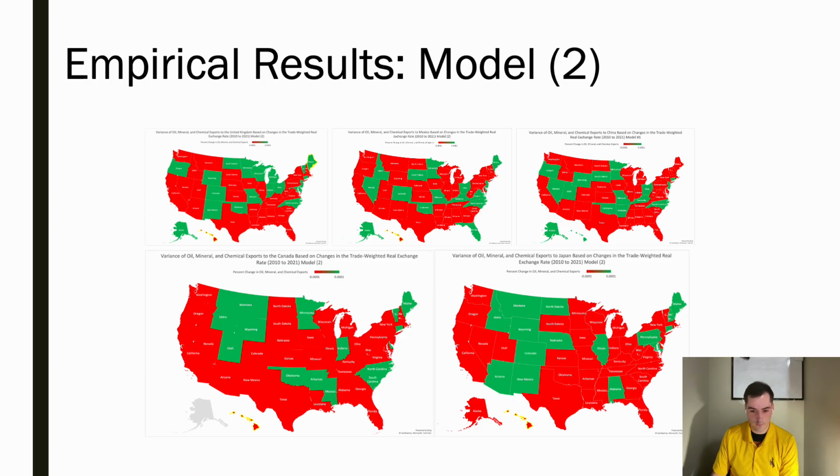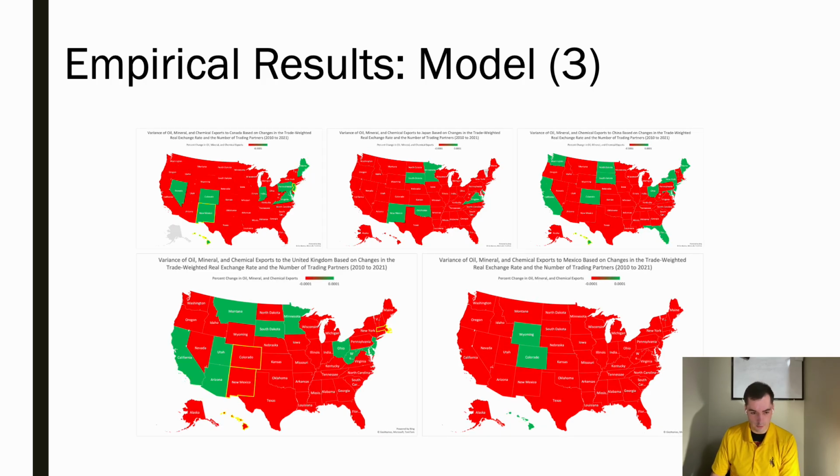So these are results for that first model, the first extension of the baseline model, where I included the measure of the real exchange rate from the House paper. Overall, there's definitely a lack of statistical significance. So I'd say based on that measure of the real exchange rate, it doesn't explain quarterly oil, mineral, and chemical products, at least in this time period, 2010 to 2021.